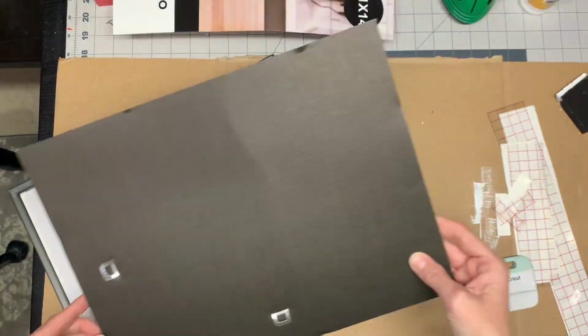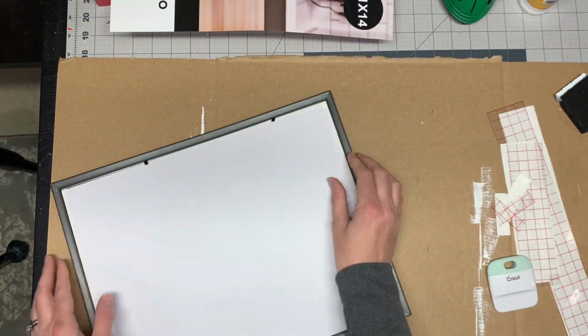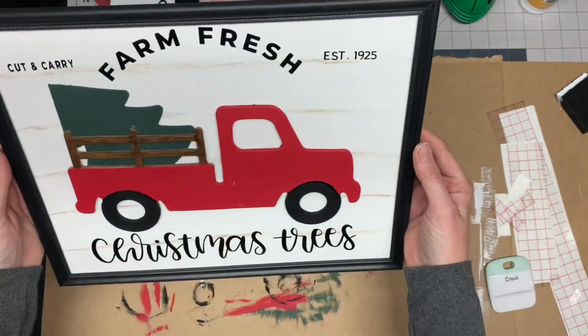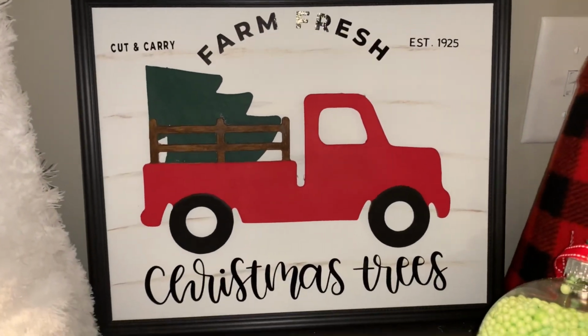I did find that the backing did not fit with that thick canvas, so I just pushed all the little pieces in, and my picture is complete. The frame also was from Dollar Tree. So there you go.